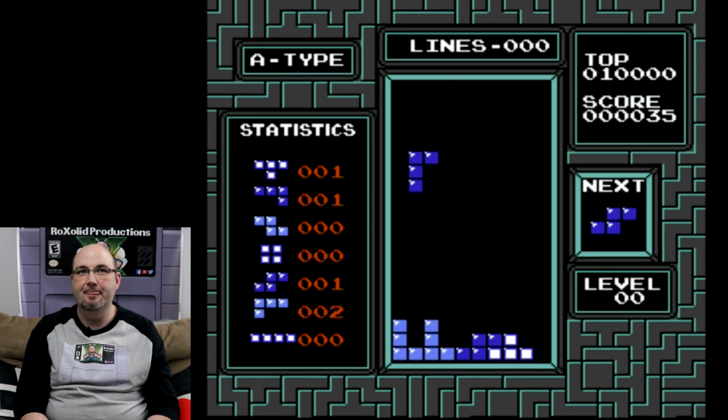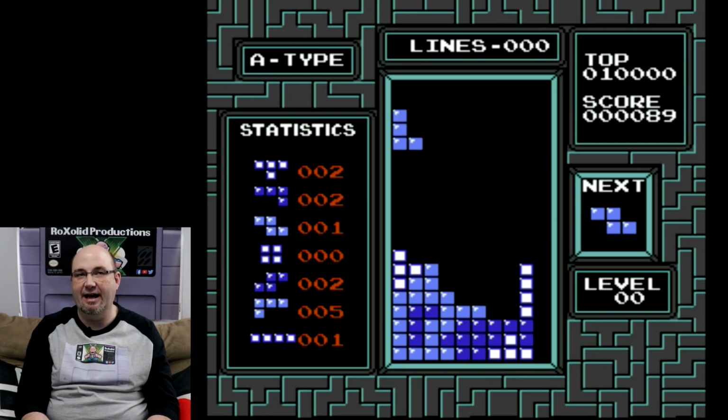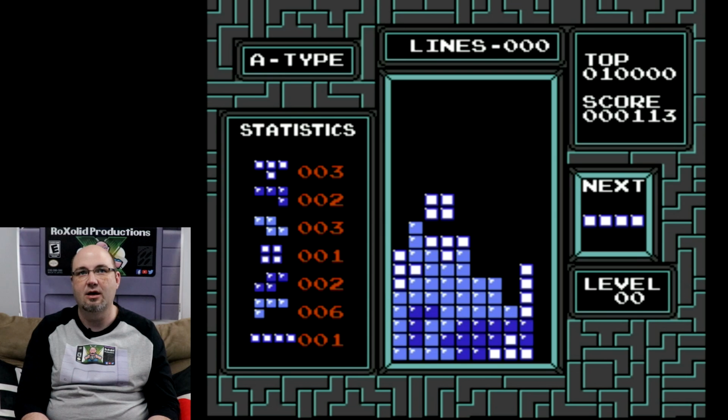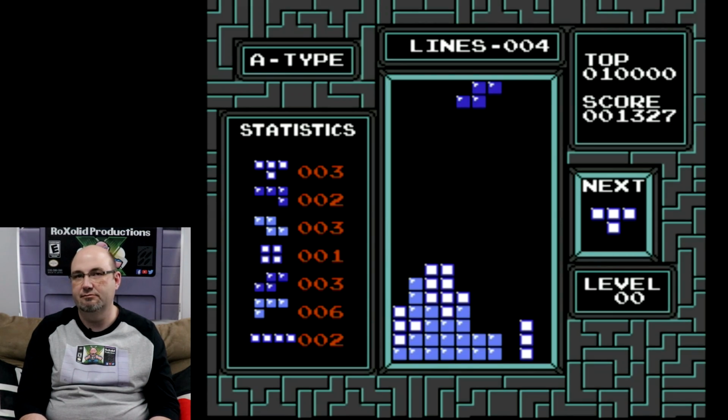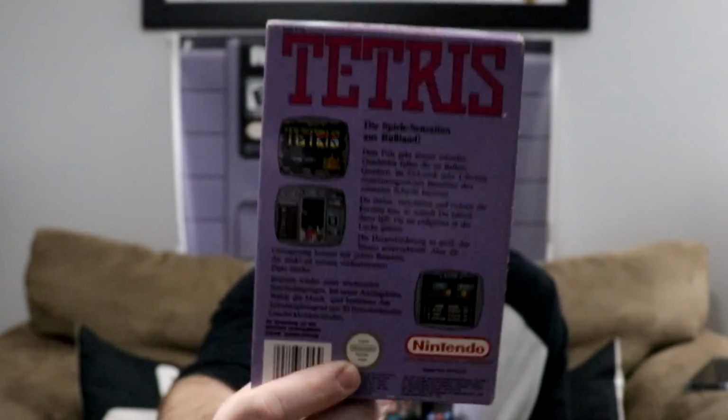That's kind of what I expected. It's Tetris. There's not much to say about it, but it does play PAL games just fine. I do find it interesting when a system will play a PAL game and not require the PAL NTSC switch to be switched itself. Let's see if we can get one Tetris here. There we go. It's playing Tetris just fine, and again, as you can see, this is my German version. You can see the German language on the back and everything.